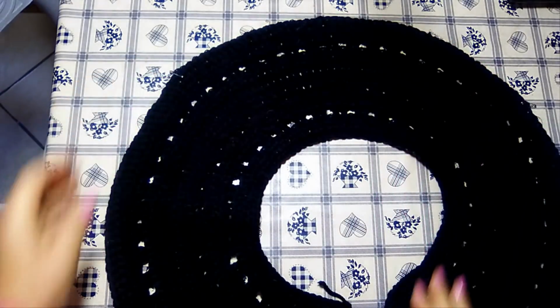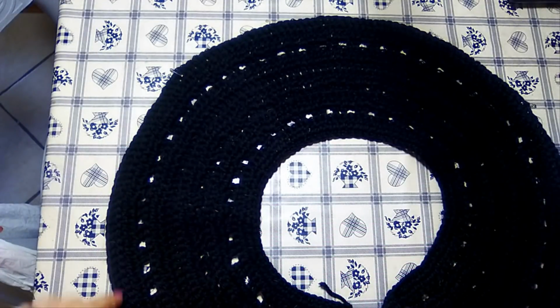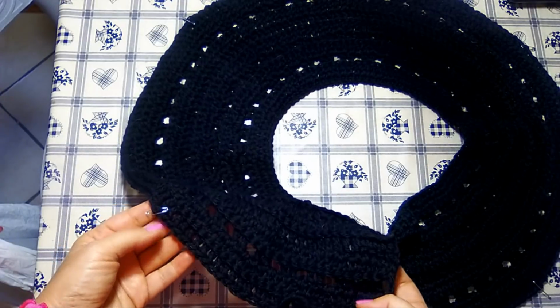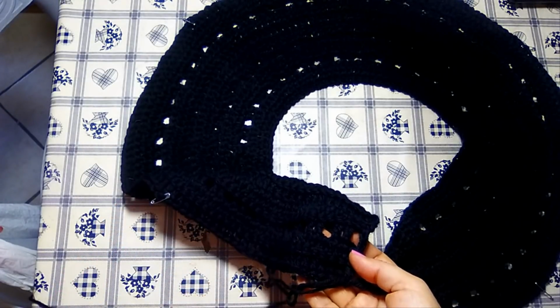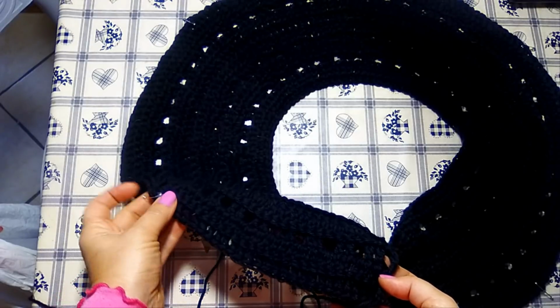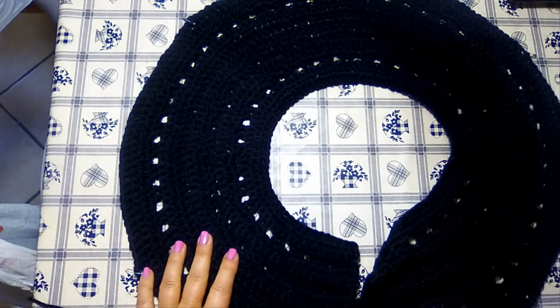This will be the back side. Then I have another 35 stitches for the arm opening, and then I will put another stitch marker here for the second half of front side, counting 1, 2, 3 till 28 double crochet. On 28 I put the other stitch marker.